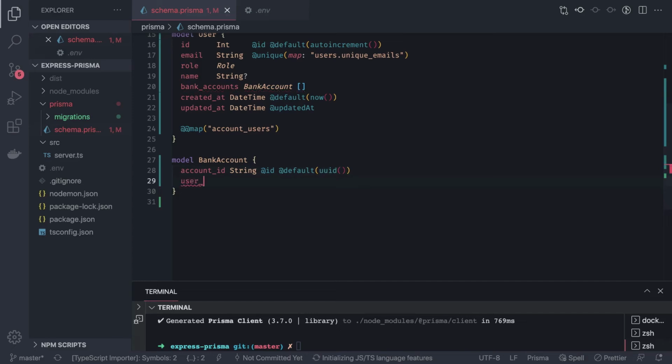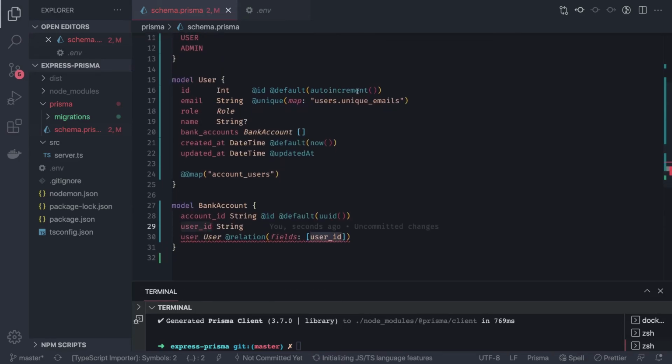We have a user underscore ID which is a string, and here we are going to have a relationship with the user. User is of type User, and here we will define our relation with which field. So I have fields as user underscore ID. User underscore ID is a string.